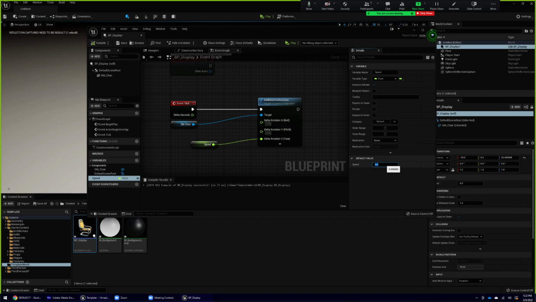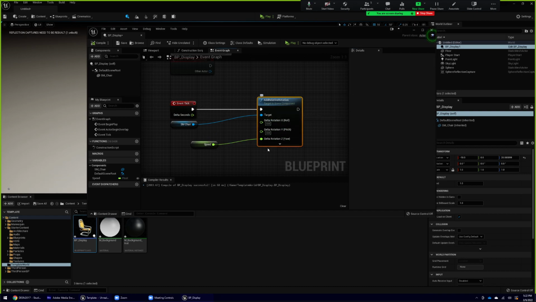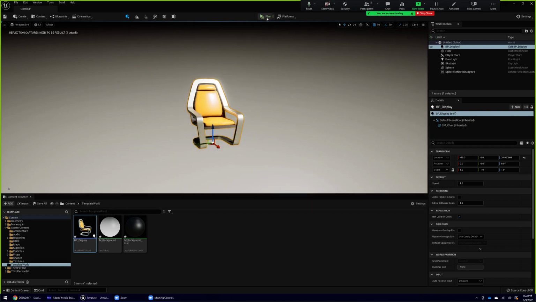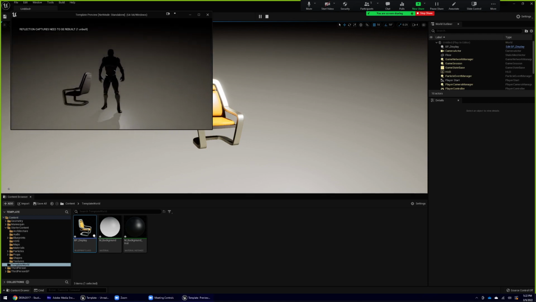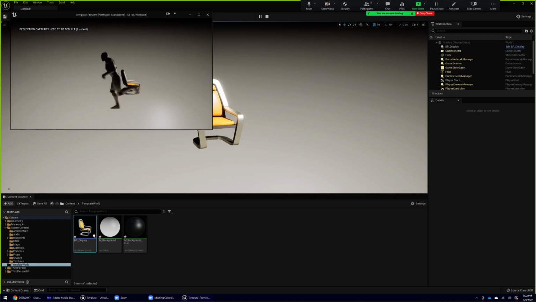And I'll just set the default value to 1. So it's just a small rotation. But the idea is that every time this ticks, it'll give 1 rotation. And for 60 ticks, it'll do 60 degrees of rotation. So that's how that will work. Now, let's see if it works. Press play. And there we go. It's rotating.